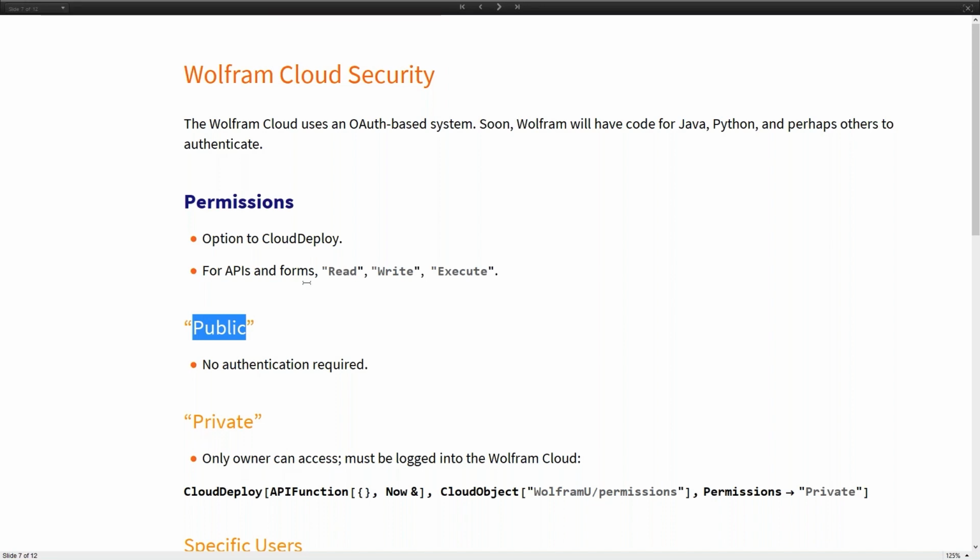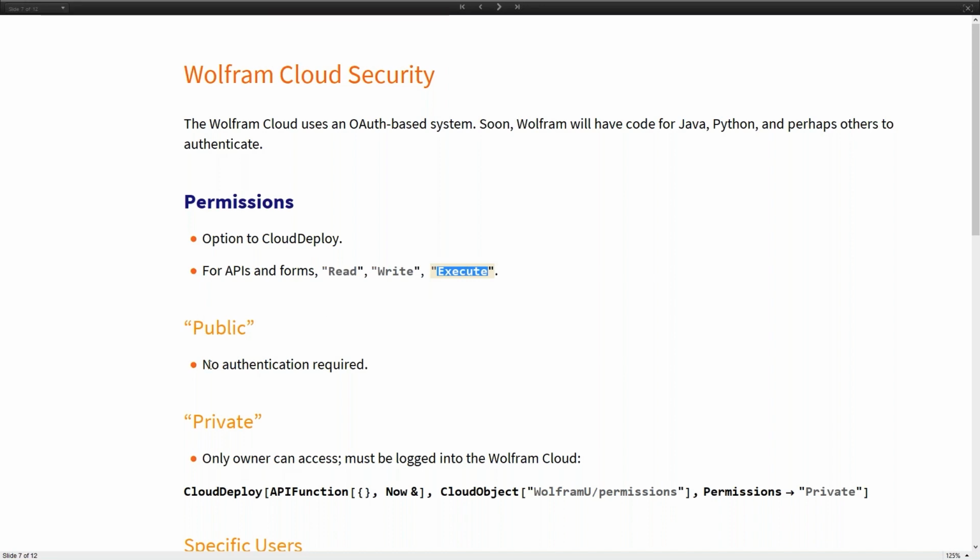But some of the other high level one is private. And then we also have subcategories, again depending on the type of resource that you've deployed to the cloud. So read, write, execute. In the case of an API, maybe you want to prevent users from reading it. You definitely want to prevent them from writing it or changing some of the code that's inside. But you might want to allow them to execute, so you can specify that they can execute only. I have some examples of that further down.